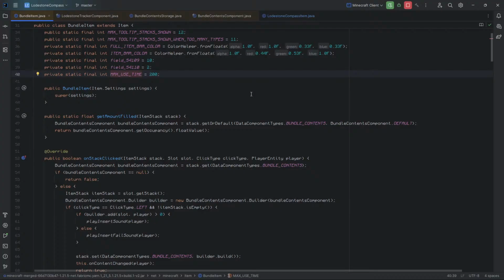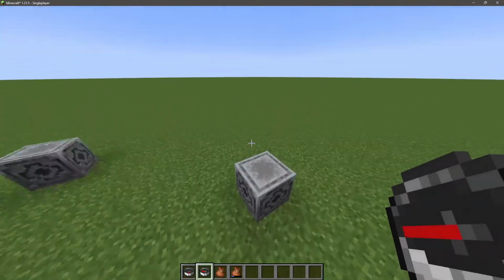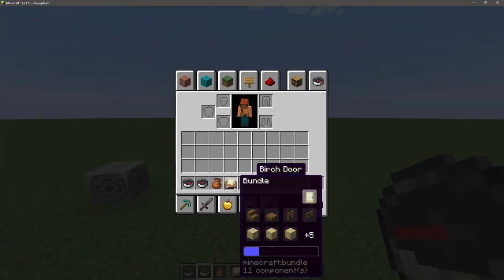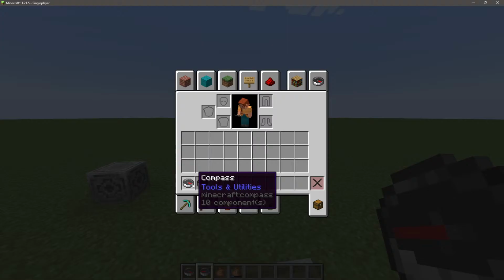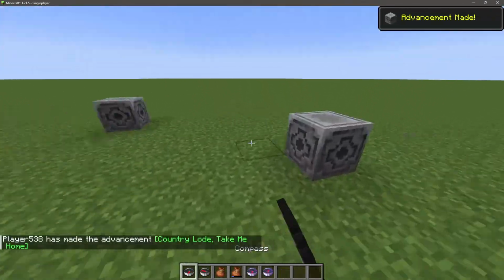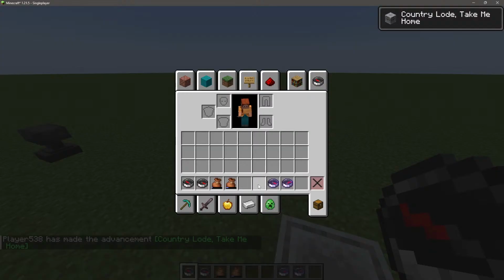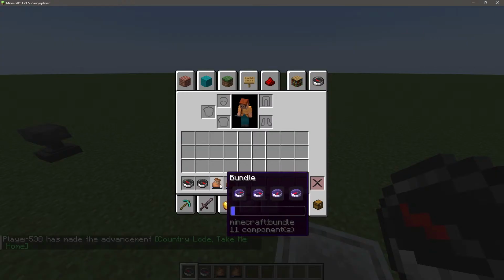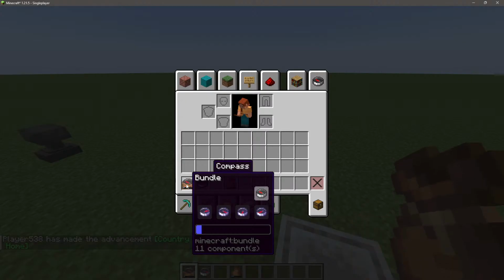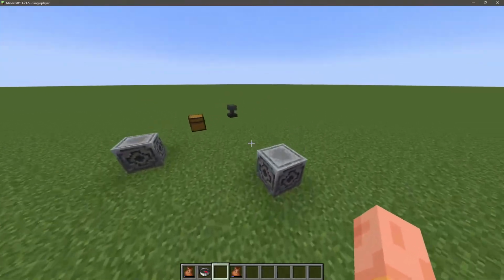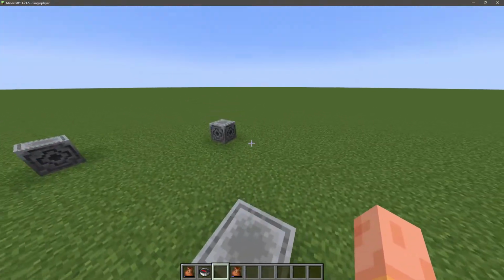Hopefully. Wait, no, that means we also need to render the ID item as well. Because think about it, this would be, you know, let's go 1, 2, 3, 4. Yeah, because basically what's going to happen is that we're going to need to do it like this. We're going to have to do it like this, and this is going to be names or coordinates.